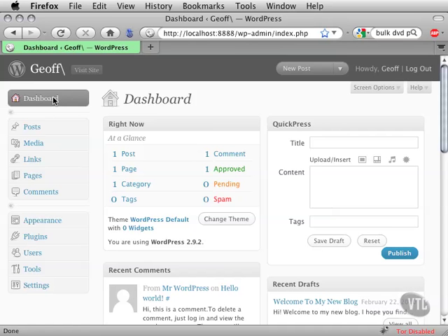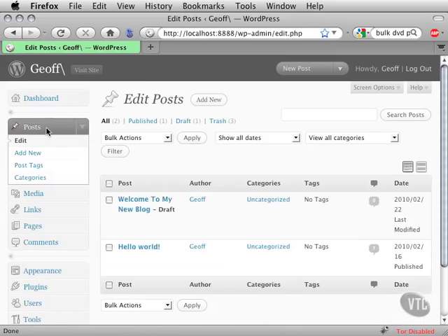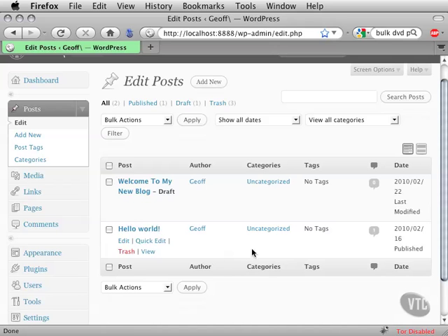Let's talk about applying some formatting to the new post that you and I just created. The place where we left off is we were looking at our dashboard, and what I'm going to do is head down to Posts there on the left-hand side, inside that left-hand menu. Of course, that brings us into our Edit Posts screen, and there's that Hello World default post. Of course, that's created for us. And then, lo and behold, Welcome to My New Blog.